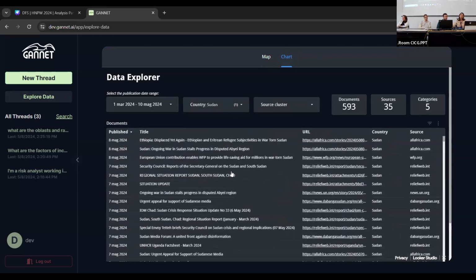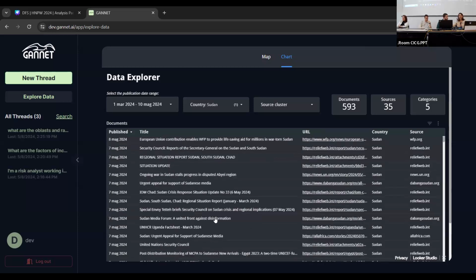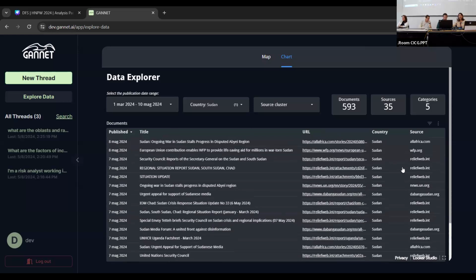You can see all the corpus here. So one way is to see, for each published date and for each source, what the corpus is. You can also go through what is available inside the knowledge hub.